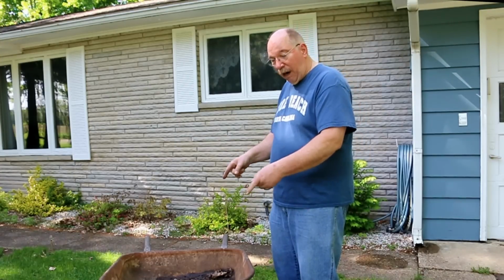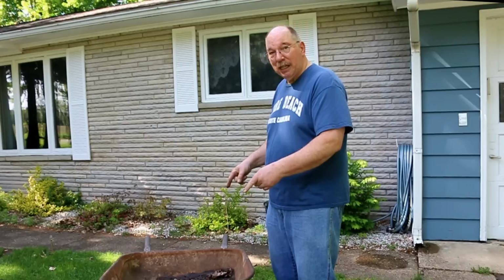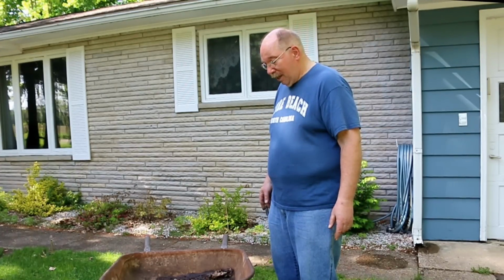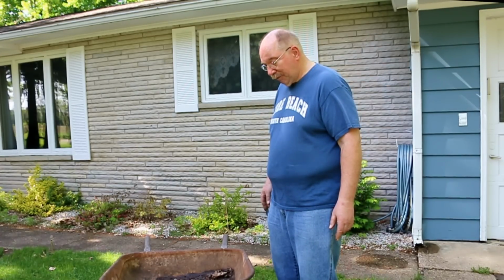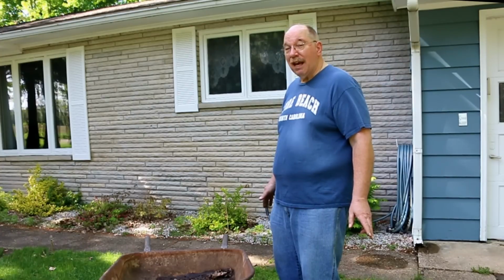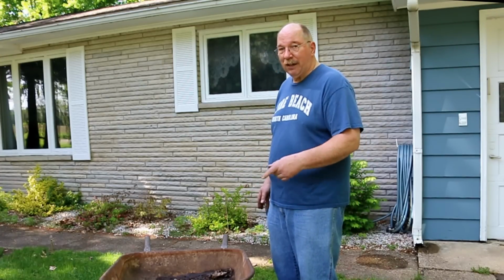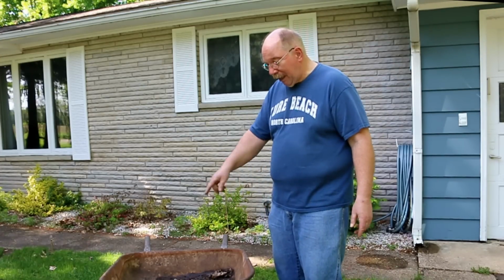And I used this wheelbarrow all the time. I hauled rocks with it, I hauled dirt with it, I hauled seed with it, I hauled everything with it. My mother-in-law gave it to me and said, here, you need this more than I do. And I've kept it since then. But now, after 57 years, the tire finally gave out. The wheelbarrow itself is still in great shape, but the tire gave out. So I'm going to wash out the inside of this, and then I'll get it into the garage and get the tire changed.